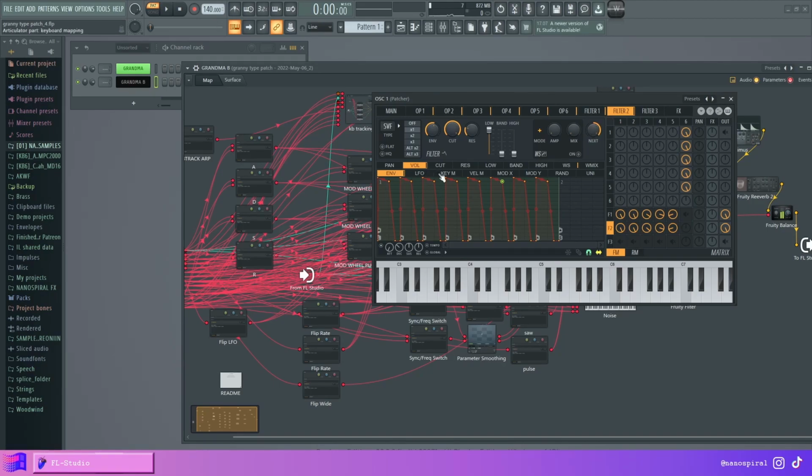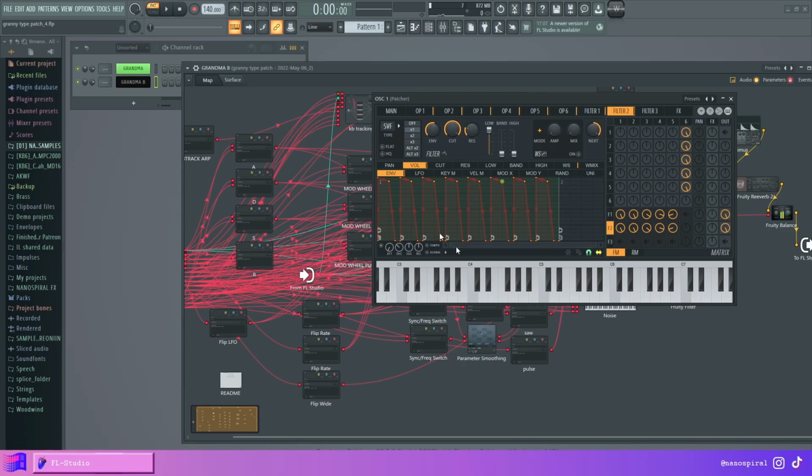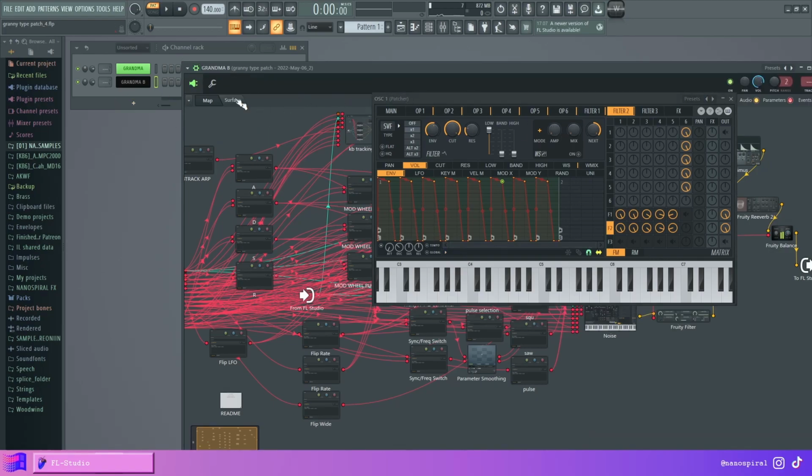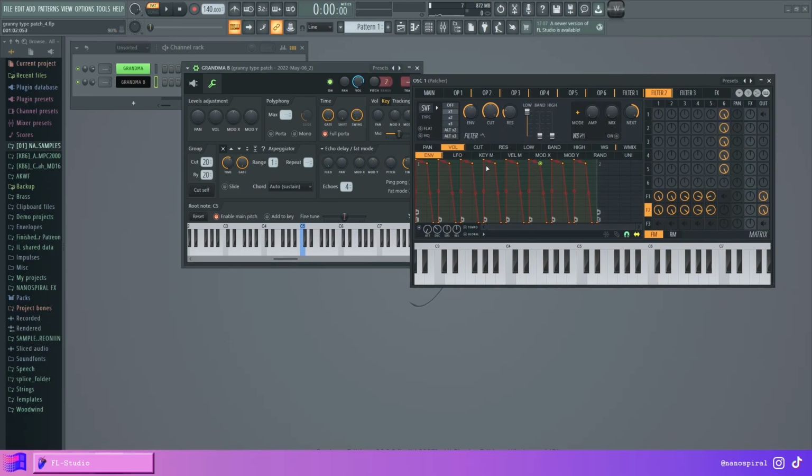Here you can see we have this weird looking green background envelope thingy, and in this menu when you click create sequence you can make this kind of an arpeggiating loop in Citrus. So if you ever need arpeggiators in Citrus, you can use the internal arpeggiator right here, but then you can also make it in the envelope.